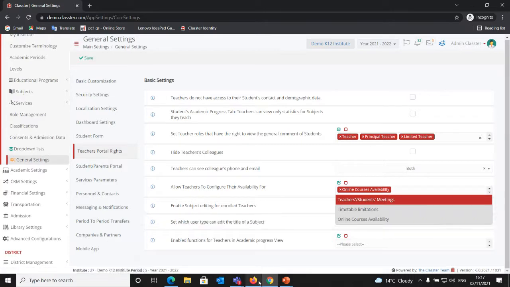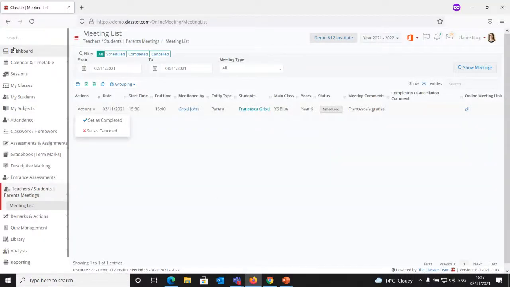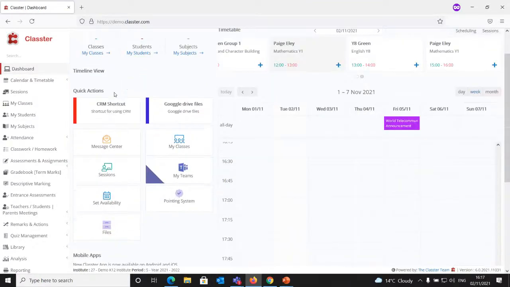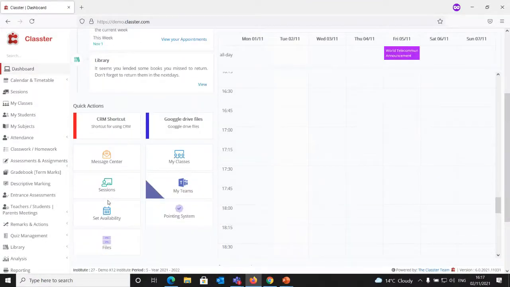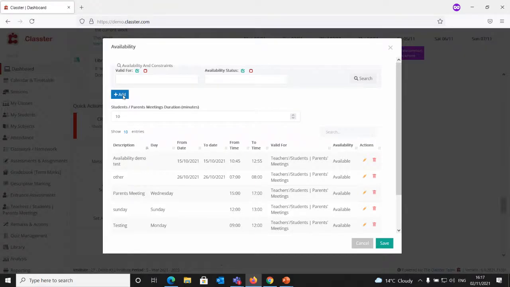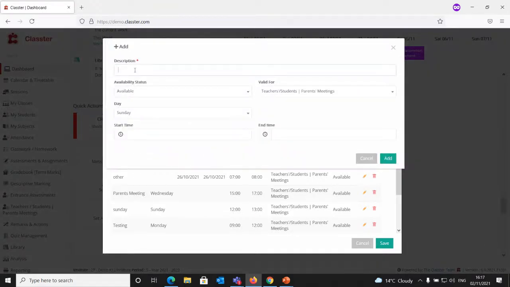How does this translate into a teacher's account to check their own availability? It is the following. We're going to go straight to the teacher's account, press again on the dashboard, and here you will notice a button that says set availability. If we click on set availability and then click on add, you can add a description. In this case, we are talking about parents meetings.